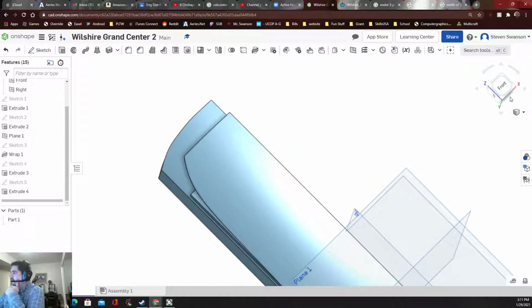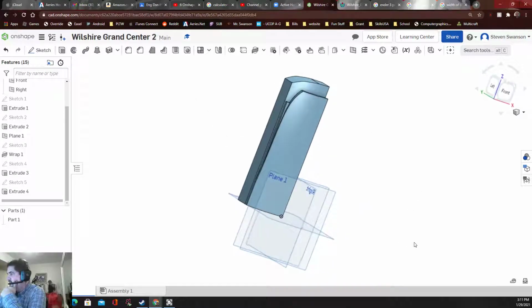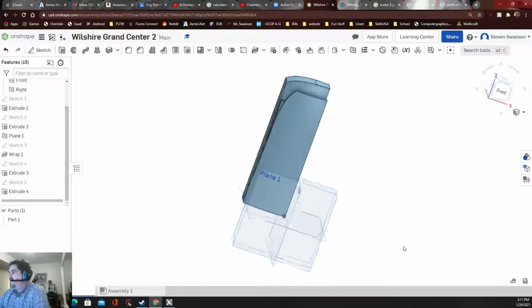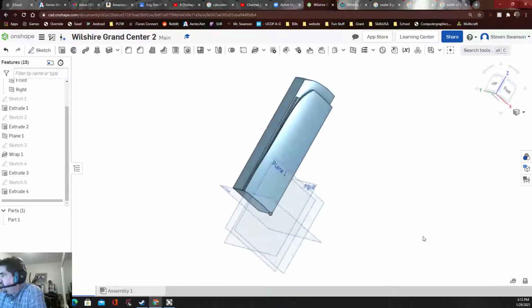And then there we go. Isometric view. There we go, isometric from the other side. That's starting to look like it. So something like that. That's what I'm looking for, just a basic shape of the building, the Wilshire Grand Center.